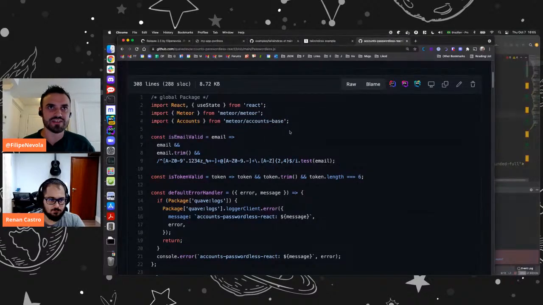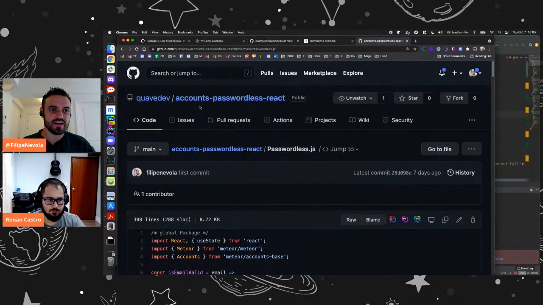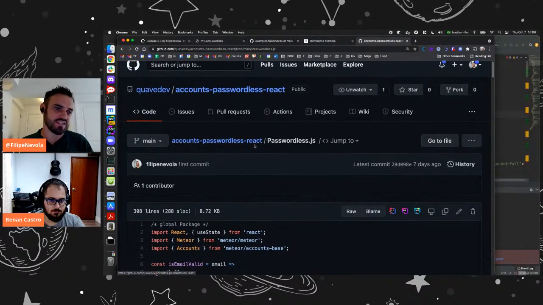So don't be confused. The one that I'm showing you is a layer on top of the Meteor core package. Why do you have this layer? Because the Meteor core package, the idea of the package is just to provide a way to authenticate. But here, I'm also providing a way for you to have a UI with React. So you can also fork this package and create the same UI for Vue, the same UI for Svelte, for Angular, for Blaze. So this is just to display the feature in a nicer way.